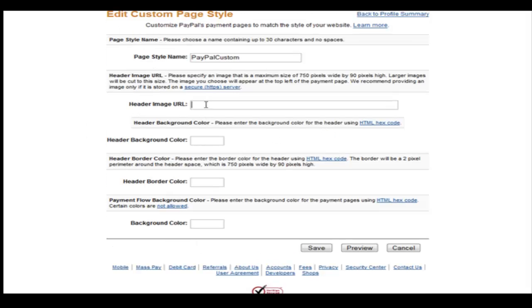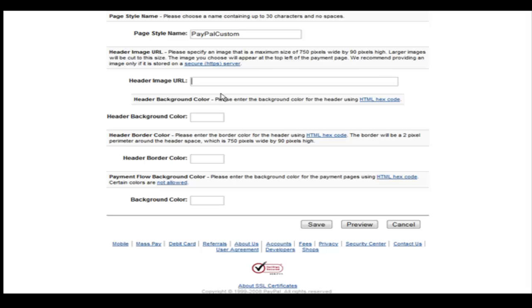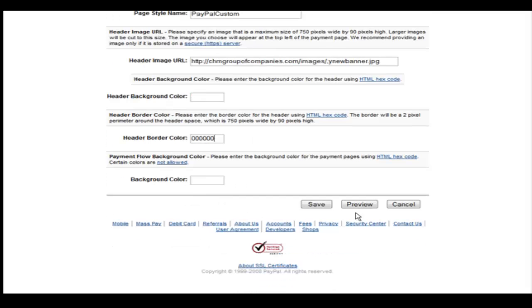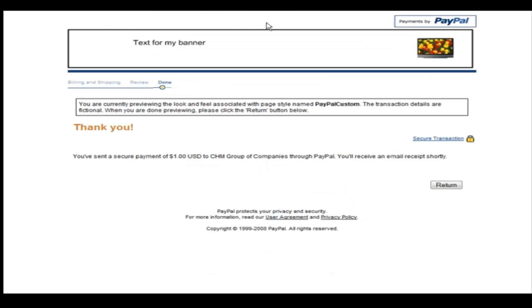Now we'll put the URL to our image right here. There we go. And then I could make a background color if I want. And like I said, I can make a border color. And we can put in a color code for the background color of the page if we want. Let's do a preview. Okay, there we are, and our custom banner showing on top. So click Return.